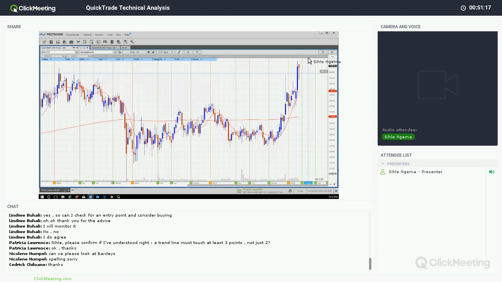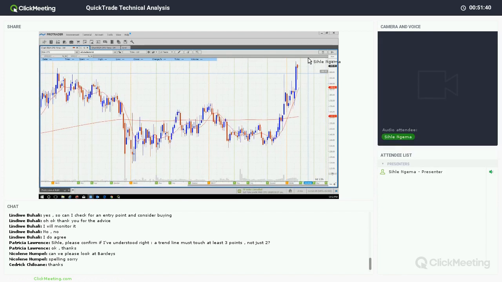Yeah, it looks like it's a true breakout, but let's wait and see what happens going forward. Around that 199, 200 area, there's a good chance that we're going to be supported. Any close below that could see the price of Barclays coming down maybe towards 170. But at the moment, I do not really see that happening.